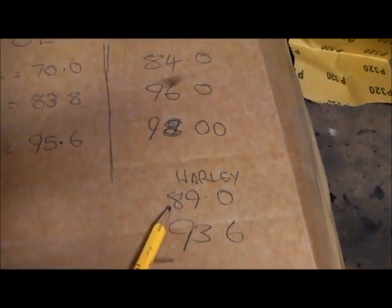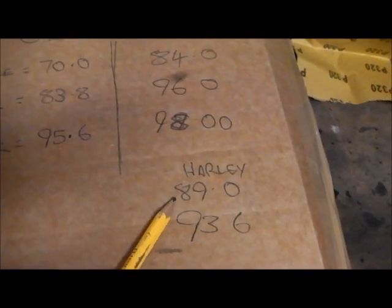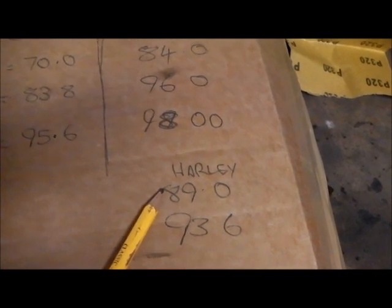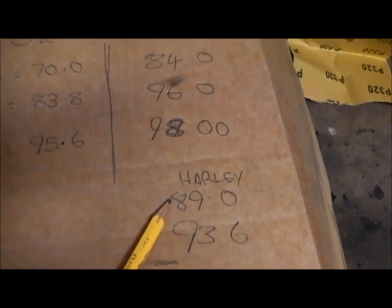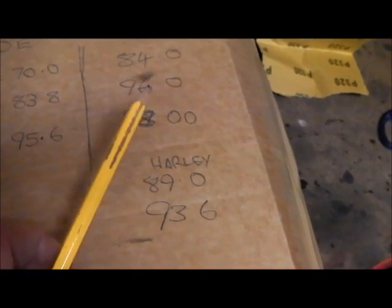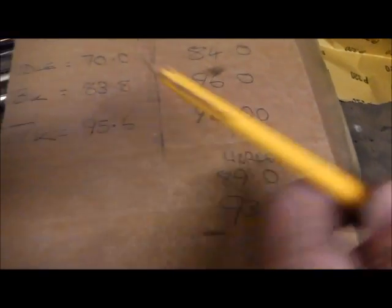But the interesting thing is the Harley, it's making 89 on tickover as opposed to 84. And I've done several checks. It was 88 point something on the first one. I've done 3 checks on the Harley, and it's making just bang on 89 at the most on tickover in the same area. All right, it's pointing out the back of the garage and not into a space, but you're still 1 meter from it. You're still 1 meter to the side of that angle thing.